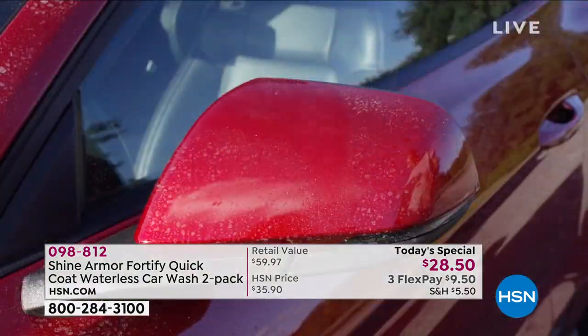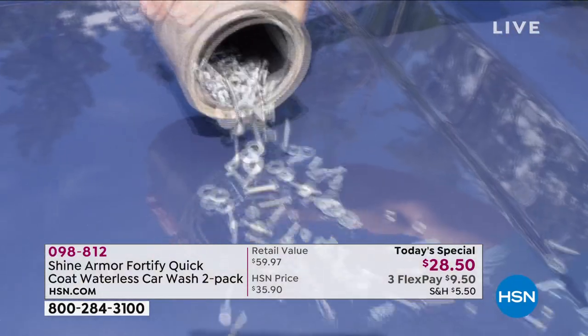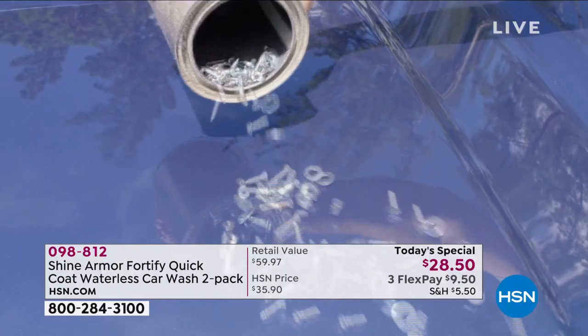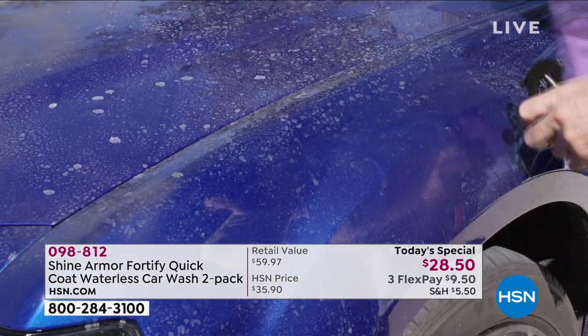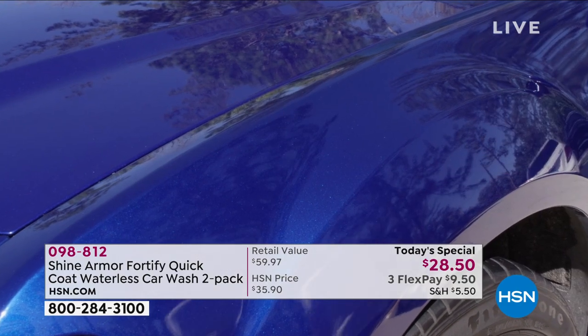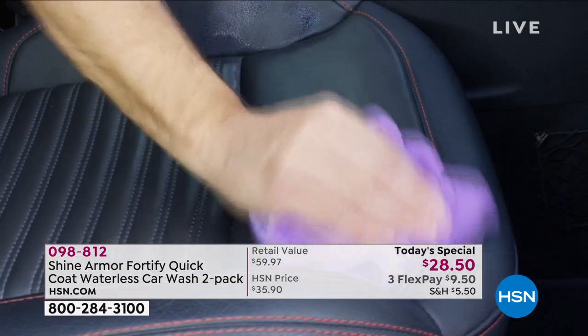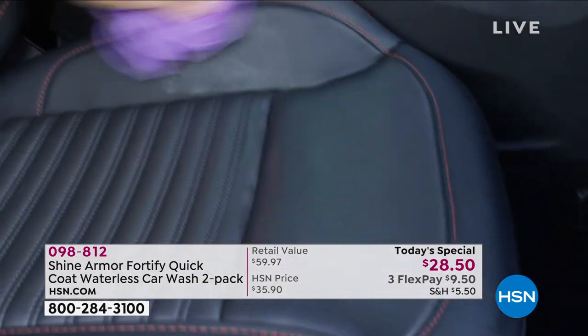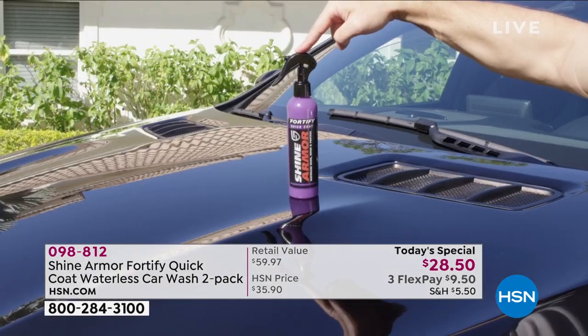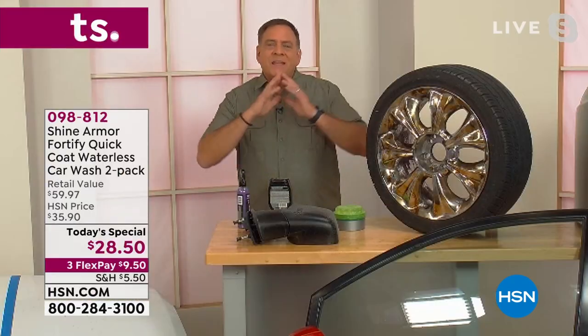Your car costs a lot of money. You need to protect it — from pollen, from sun, from mud and dirt. This is not a summertime product. This is 365 days a year you need to protect your car. If you live up north where they salt the roads and put sand down, you owe it to yourself to give this a good coating on your vehicle, because it is going to help repel all that salt and sand, making it so much easier to clean.